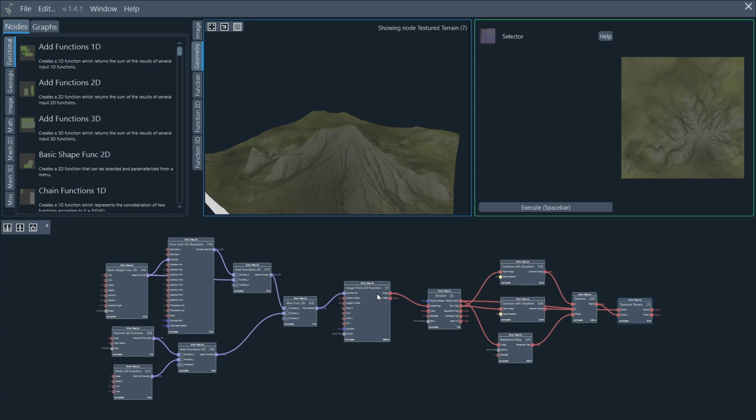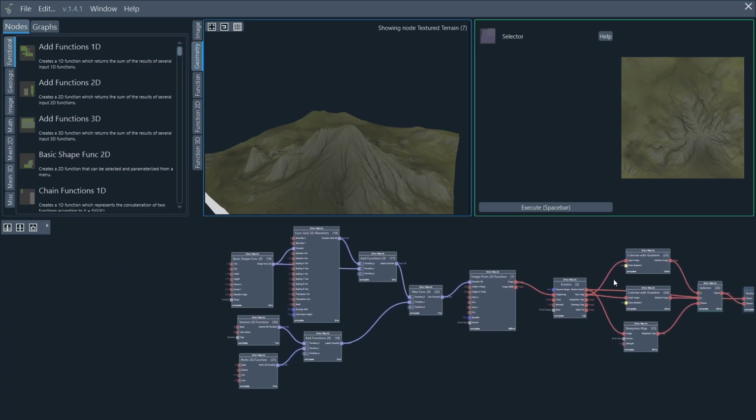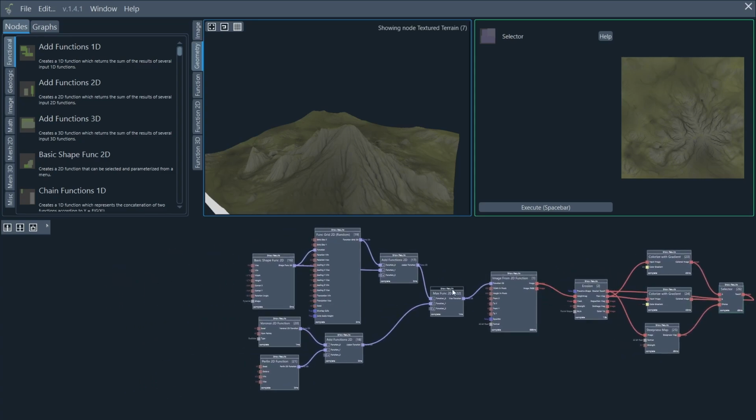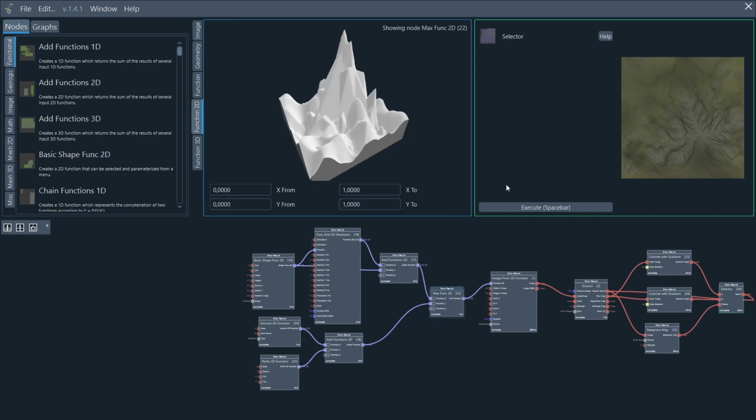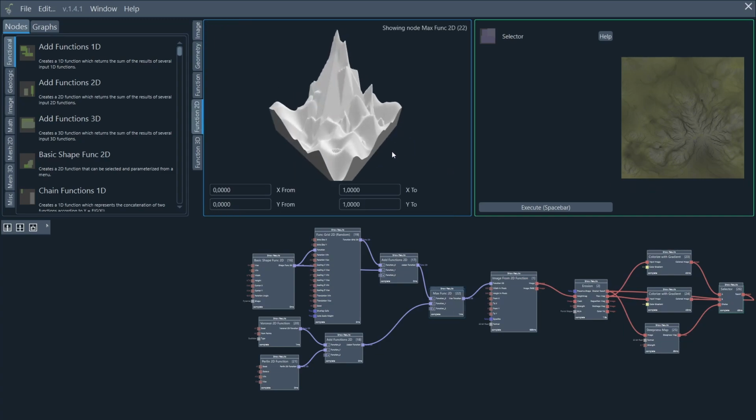In the first three tutorials, we created this rather complex graph to generate an eroded mountain terrain. And now I'm going to look at the left part of our graph where we created the input noise function that we used as an input for our terrain generation. In order to simplify this, I'm going to rectangle select all of these nodes and then click on the rightmost button in this toolbar, which creates a subgraph from the current selection.